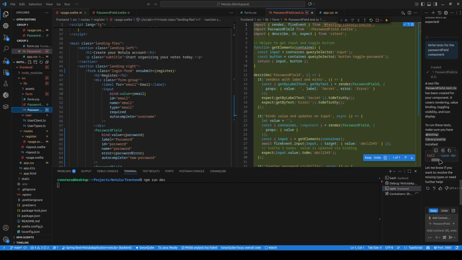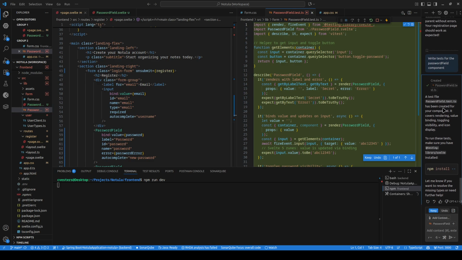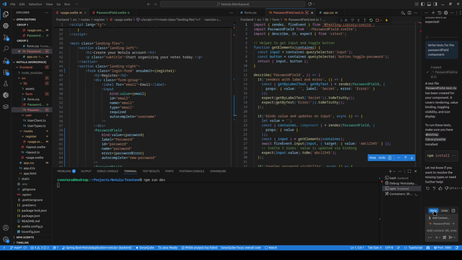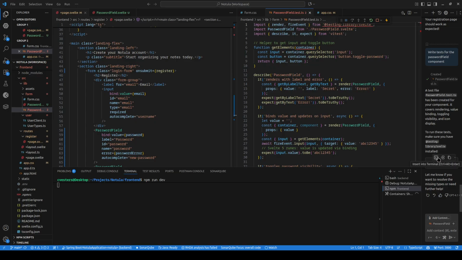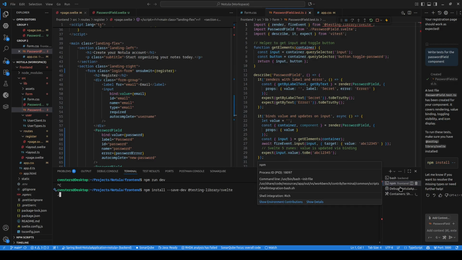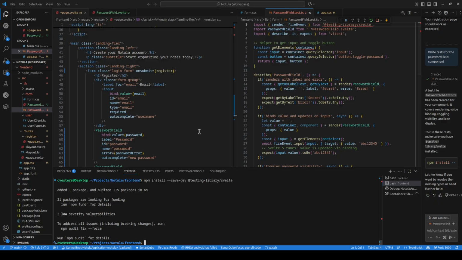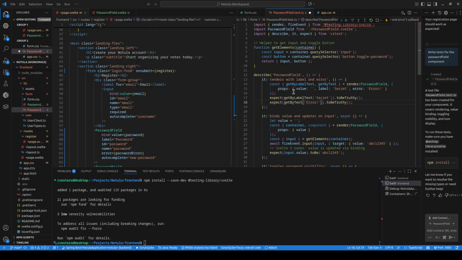It asks to run npm install with save-dev testing libraries for Svelte. Yes, that's allowed. Okay. Insert in terminal, in the frontend, yes. So it should be installed now.